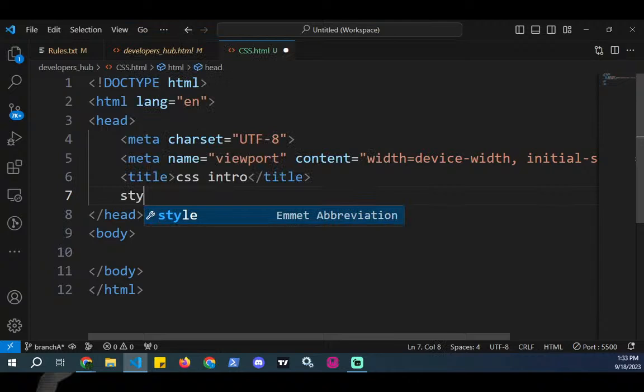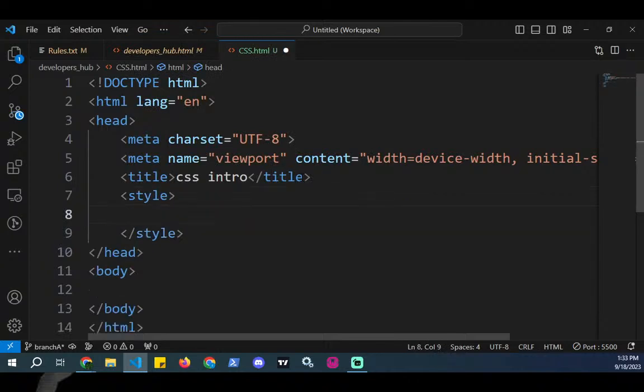So we type style here, and let's select generically, like body. Now this body is an element in the DOM. Remember in our first class when I was introducing HTML, I told you about something they call the DOM, the document object model. The DOM is something that takes the code and translates it back to what humans can read. So now we are selecting the body as the DOM element.